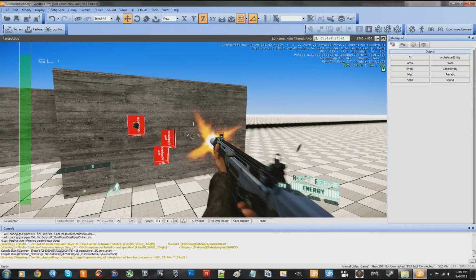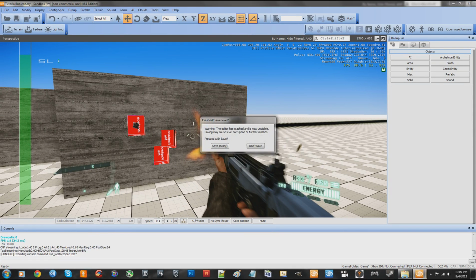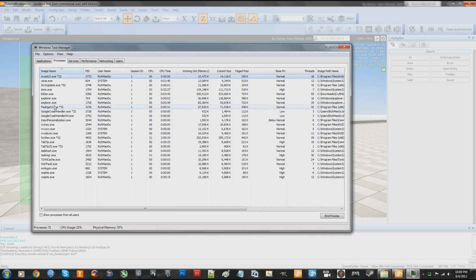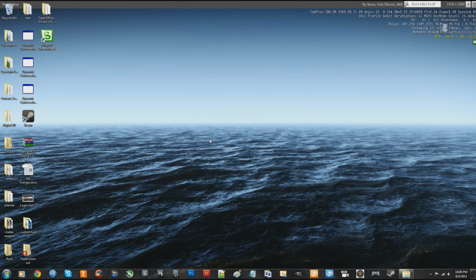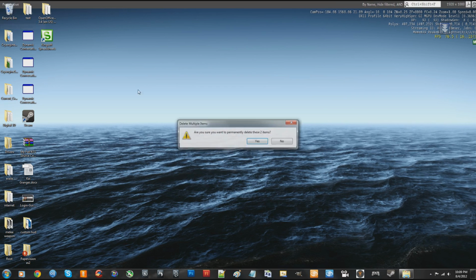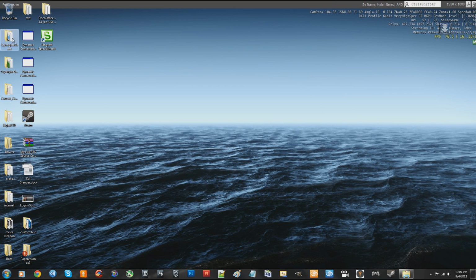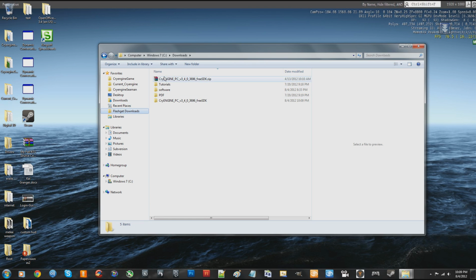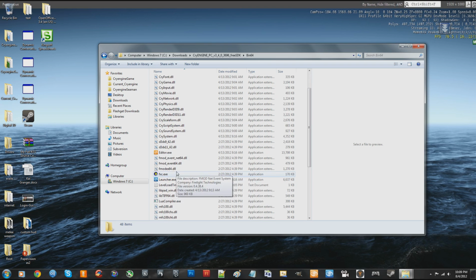It worked, but it crashed on me. And I believe the reason why it went wrong is because the materials weren't being auto-loaded.